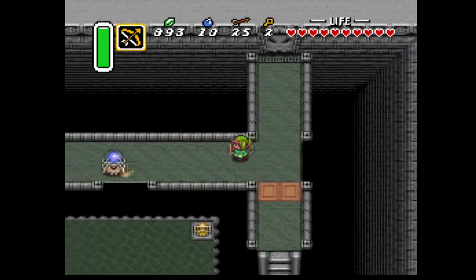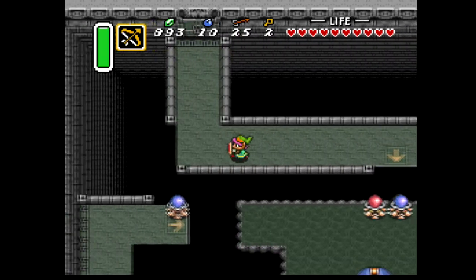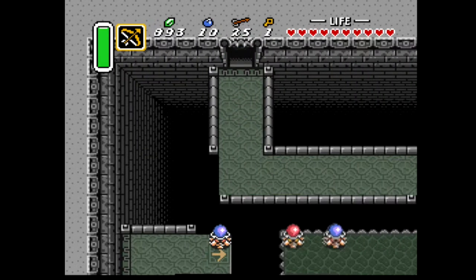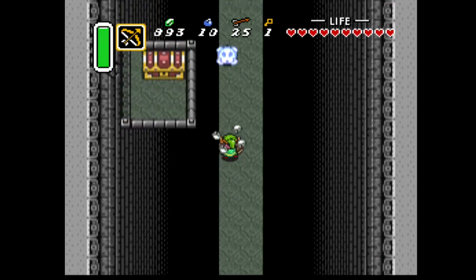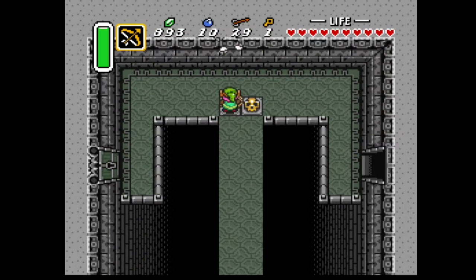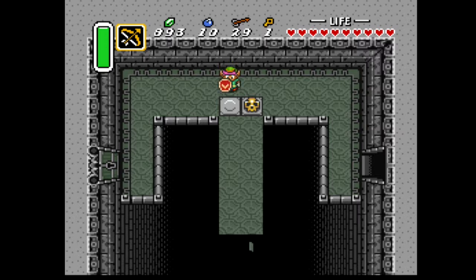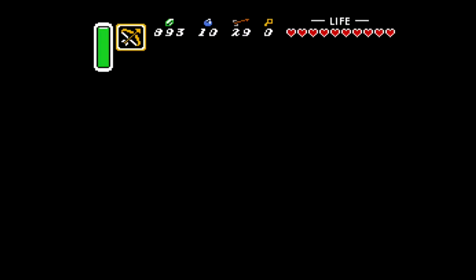These blocks are down. And he's dead. Down here. You hear that behind you? Yeah, the floor is collapsing. That pathway collapses behind you. So you gotta move quick.